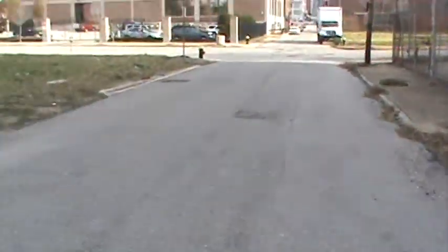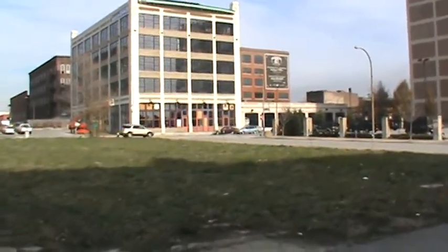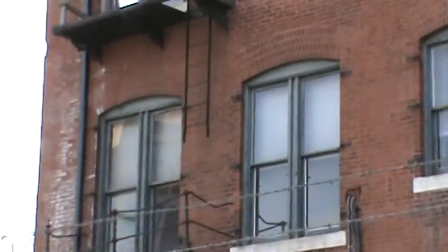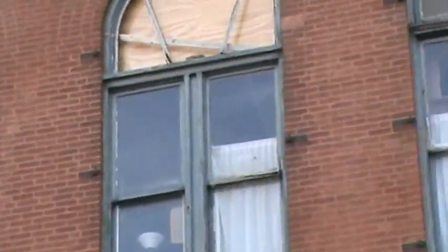Okay, so this fire escape here, see if we can identify this location. We're near Washington and 21st. That's Washington and 21st down there. Let's take a look at this fire escape. And this fire escape over here, it looks like balconies that somebody used wood. So obviously wood is not an acceptable means. The building looks empty, but it looks like there might be some people living in there. I got some lamps and some shades and some stuff, so this might be inactive.